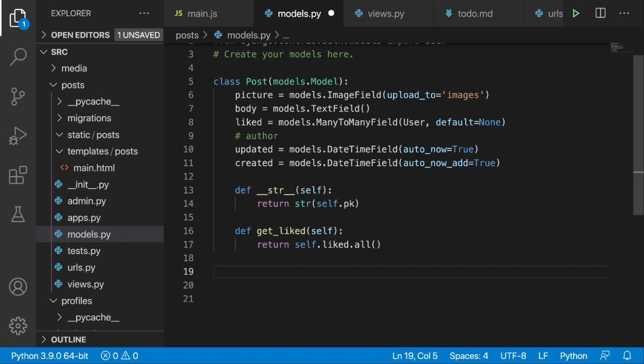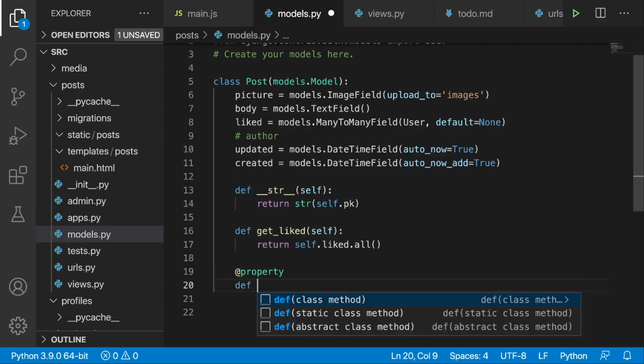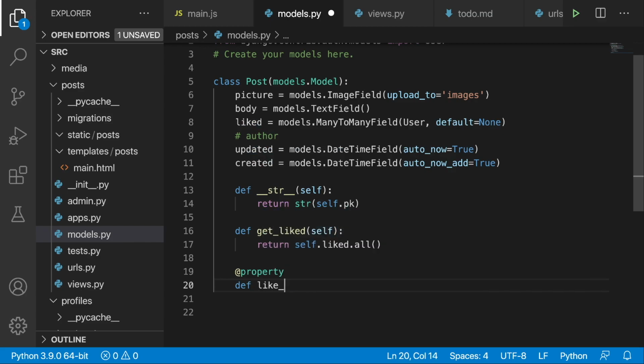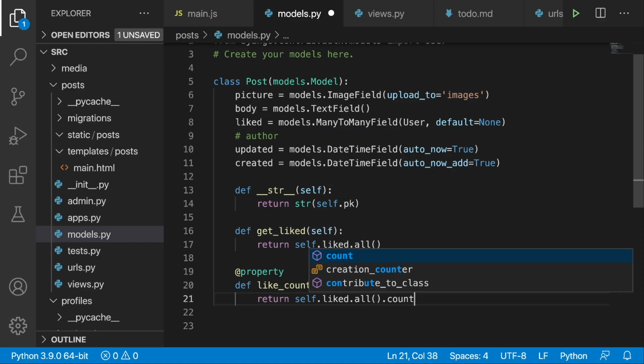The next one is going to be the like count, and we can do it as a property, so it's going to be treated as a field. So here I'm just going to put in like_count, and it will take in self as well, and we will return this, and at the end we will add count. Okay, so right now over here we will have the count of likes for a particular post, and later we will add one more.